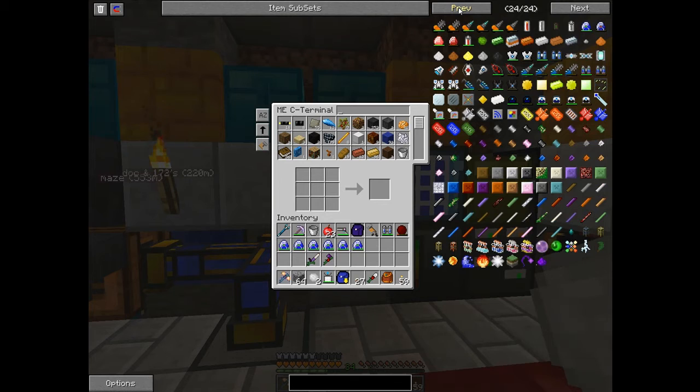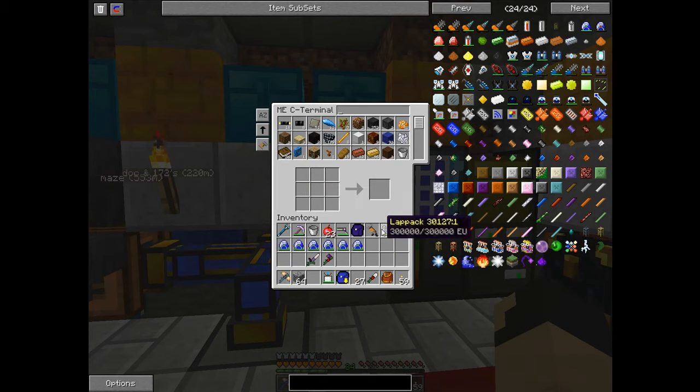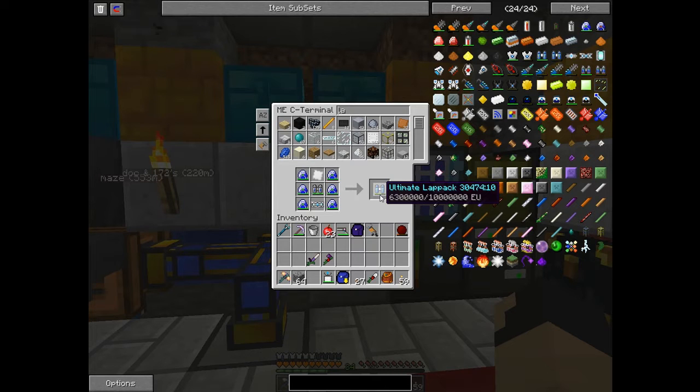So I had to make the shelves. Now we should be able to get one of these. There we go. And a fully charged lap pack and six fully charged lapotron crystals to make this one. Except it doesn't recognize. Yeah, they're all fully charged. That's weird, isn't it? Maybe if I'd have used the advanced.